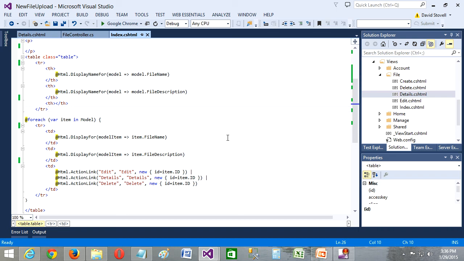That is downloading. So how do we download? Well, let me come to the index. Look at these action links we have here, simply for edit, details, delete, and so on. Ideally, we should probably just throw in another one. Maybe I'll do a little bit of copy paste right here. And there we go. Make another action link just for download.